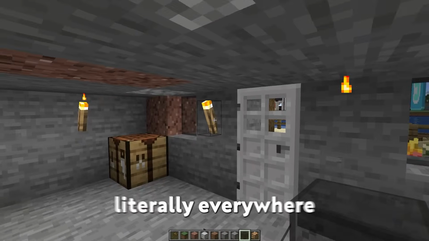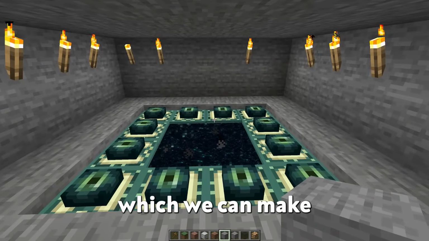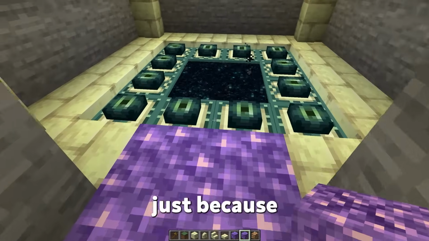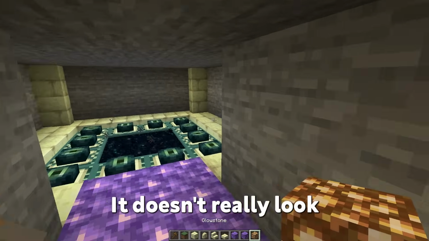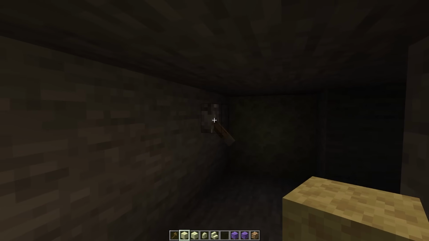Again, there's torches literally everywhere. Oh, he's really torch happy, wasn't he? And I just found his ender portal room, which we can make look better pretty quickly. I'm gonna have amethyst here, just because I really like how it sounds when you walk on it. It doesn't really look aesthetically great, but oh well. I'm right above the portal, we're just gonna have some glowstone. And I feel like we just have some end stone.